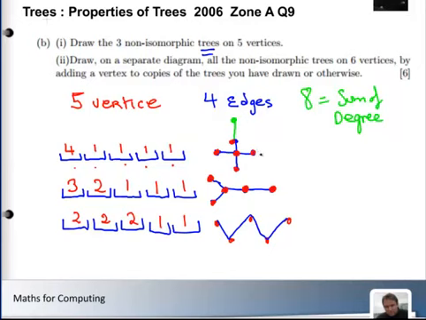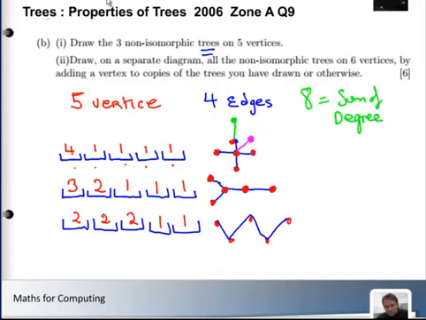Now, let's just say for argument's sake, I picked a different vertex to connect it to. It would have been isomorphic to the one I have already, so that's no good. The second option is to add it to the center vertex there. So for the first tree, those are the only two ways you can add a sixth vertex that give trees non-isomorphic to each other.